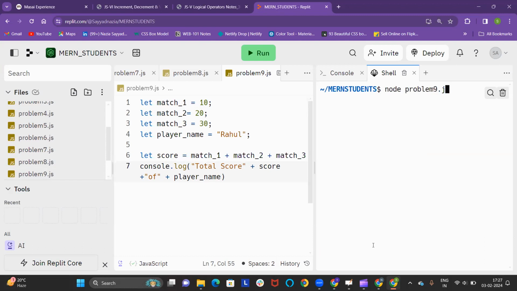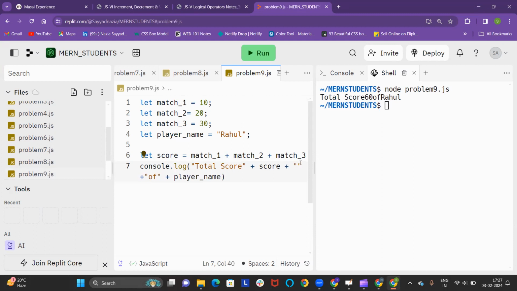Problem 9.js. See, I'm getting total score which is 60 of Rahul. You can see there is no gap between score and 60. If you want to add a gap between them, we can add one more plus and then an empty string.